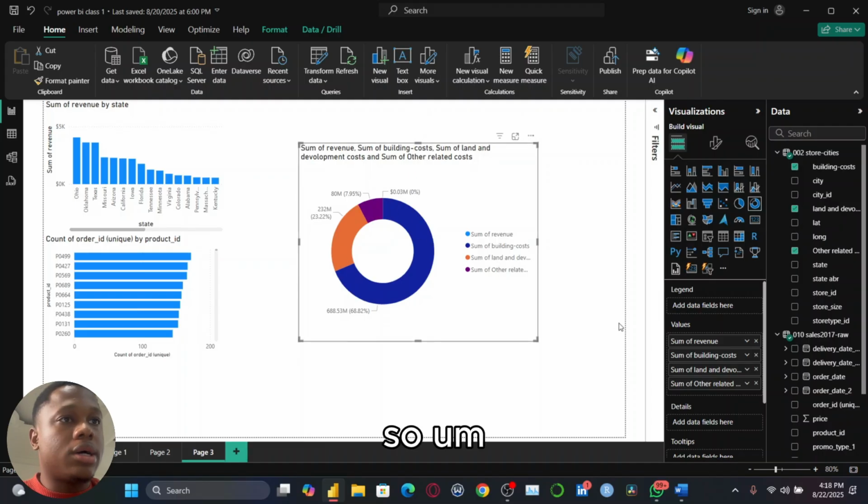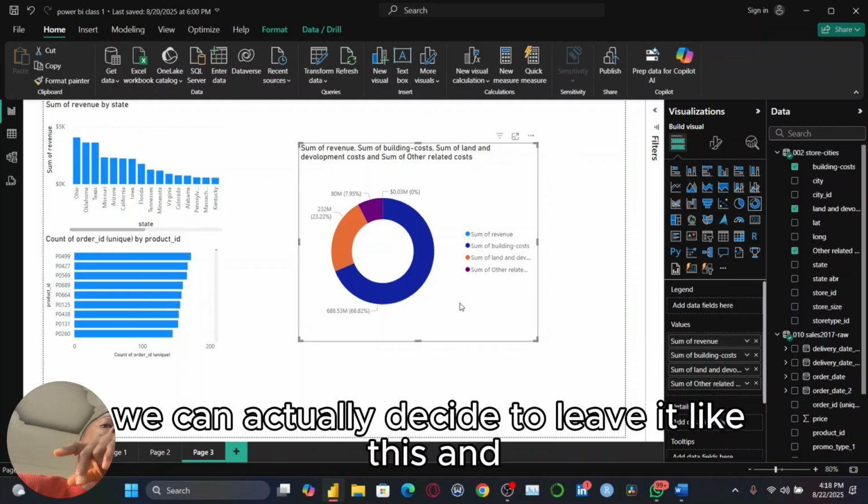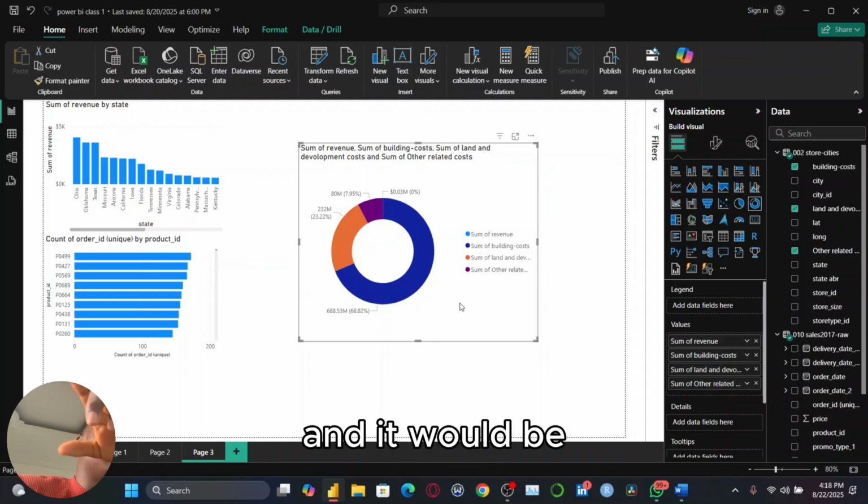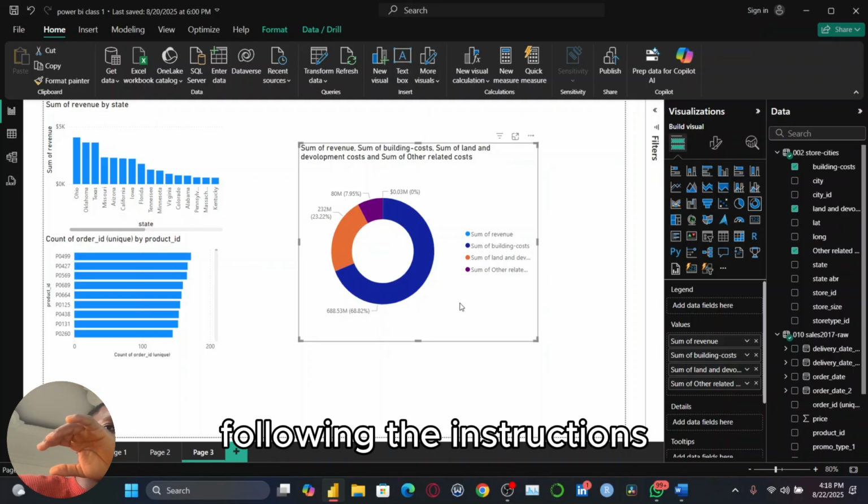As you can see, we can actually decide to leave it like this, and it will be following the instructions.